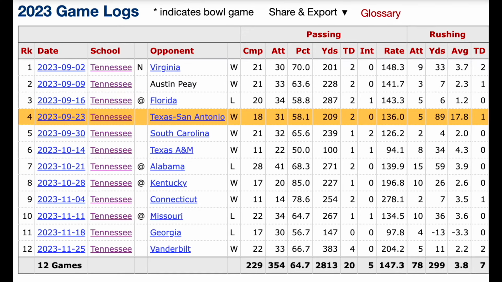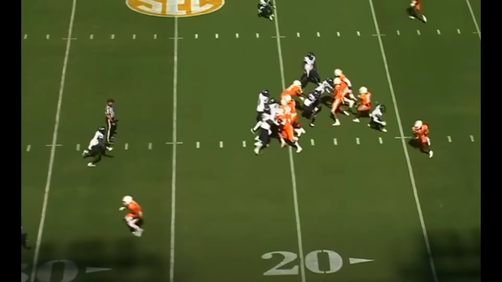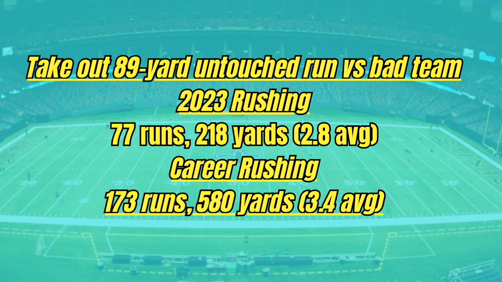So you take a look at the game log here for Joe Milton. He only had one real explosive running game, and that was against bad UTSA. And it was on the first play of the game, 181-yard run, zone read pull. Nobody touches him. This really isn't impressive at all. So you take away that 181-yard run, and you see his rushing stats crater even lower.